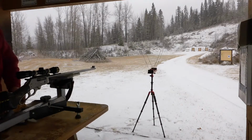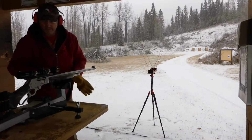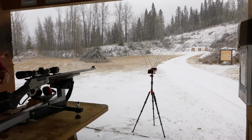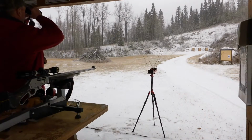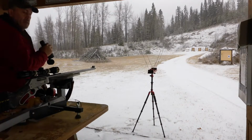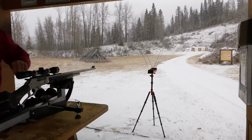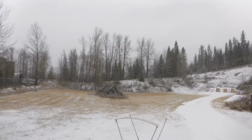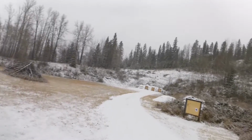Well, geez, I did not expect that kind of velocity. I'm going to walk down and look at the target here. Those two I just fired, I think, are touching, and right on the top of the paper.